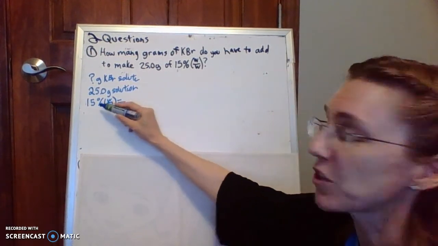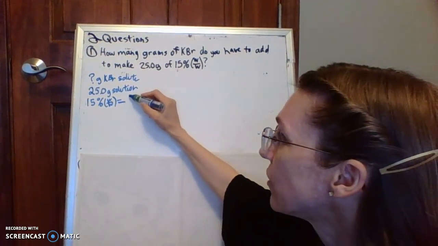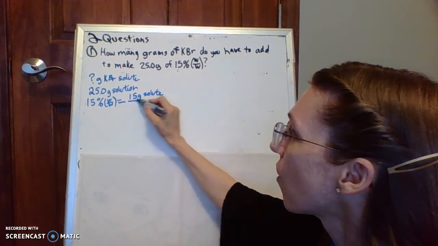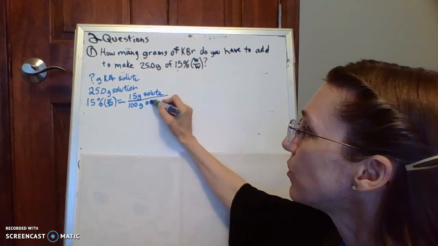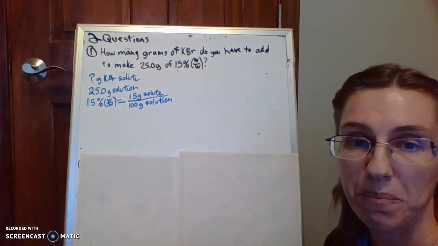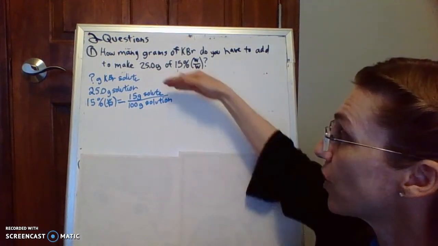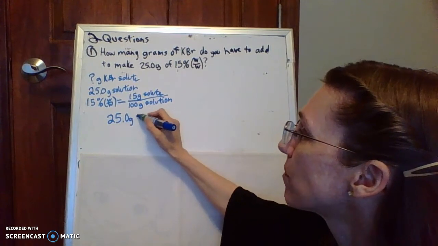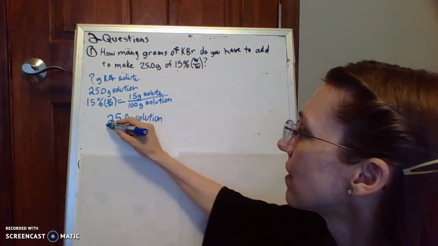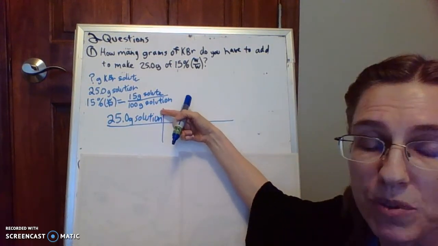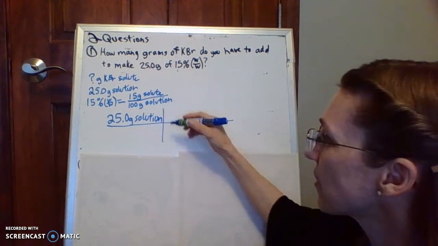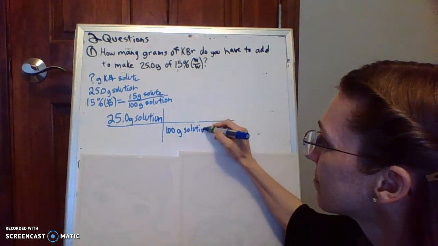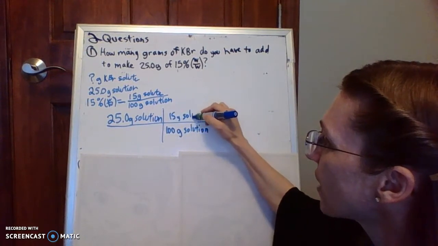Okay. So the first thing I'm going to do, get that percentage out into things that we can use to cancel out. So this is 15 grams of solute over 100 grams of solution. Okay. Now we can start analyzing the information. We're going to start with the thing that's not the conversion factor, 25.0 grams of solution. Solution's on the top, so where do grams of solution have to be to cancel out? Well, it has to be on the bottom. So we're going to take this conversion factor and put the grams of solution on the bottom. The grams of solute go on top.